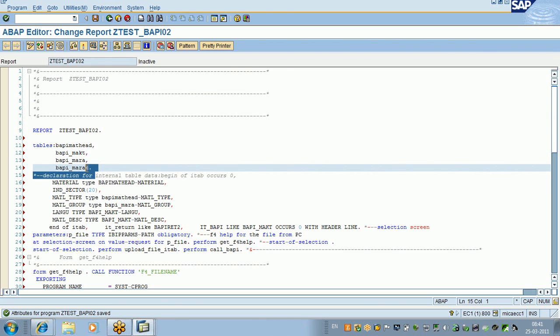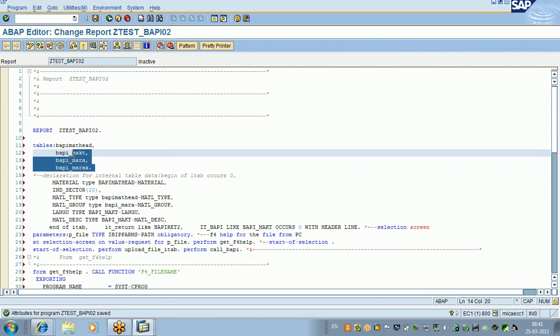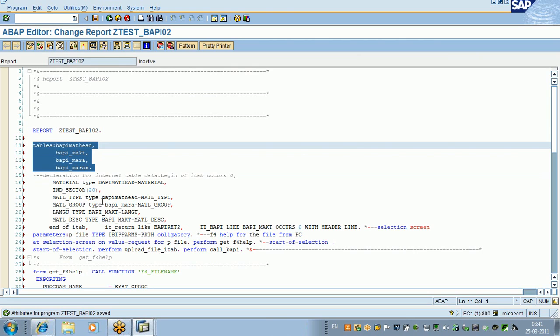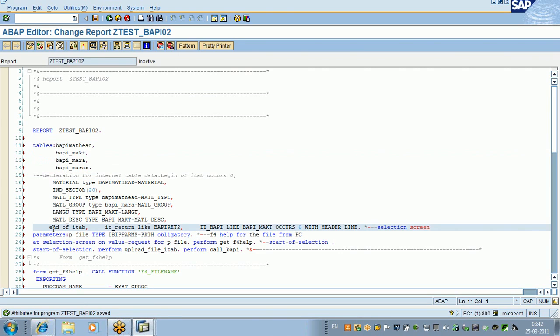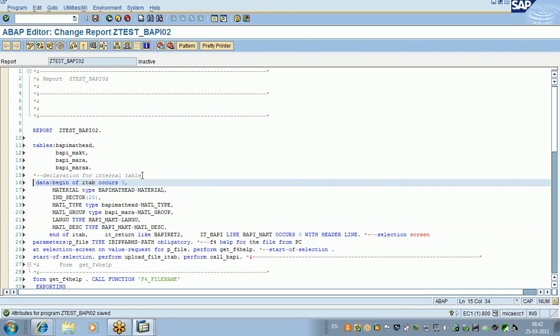There are some tables they have declared. That means all these are structures. Data big enough, iTab occurs 0. What does occurs 0 mean?